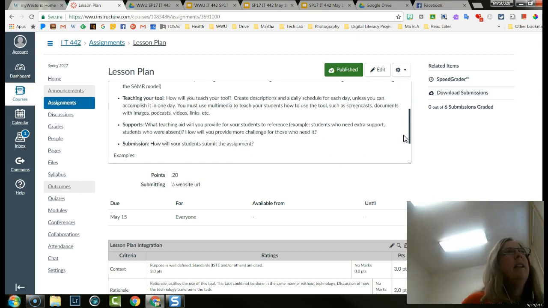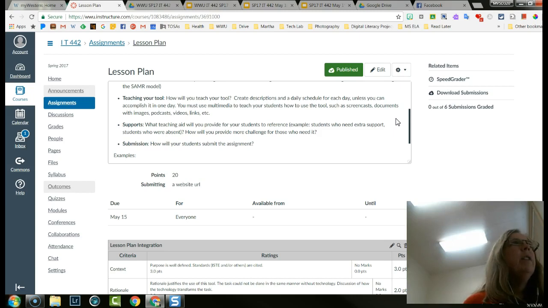So let's say you're going to be using Powtoon, and you're going to have your students create a Powtoon. How are you going to help them to use Powtoon in a way that Powtoon doesn't become the lesson, but whatever the content is that you want them to teach? So some kind of scaffold. Do they have a step-by-step, here's how they do it, or have you created a little video, a screencast, that shows them how to do it? How are you teaching the tool?